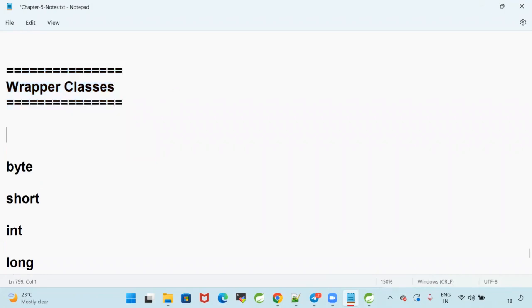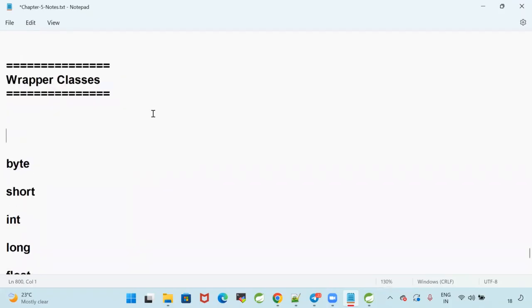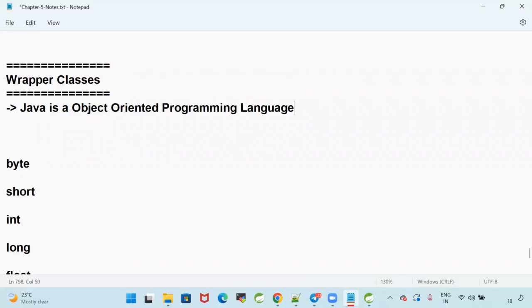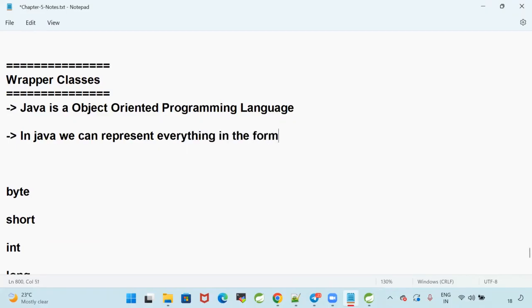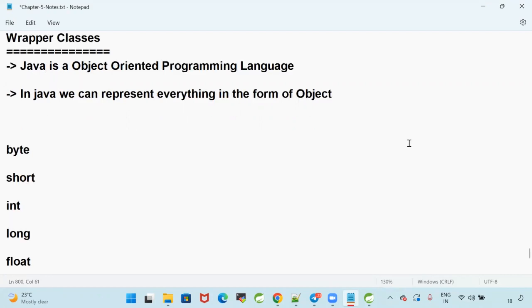Java is an object-oriented programming language. In Java, everything will be represented in the form of object.